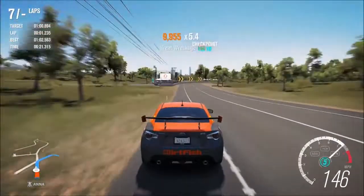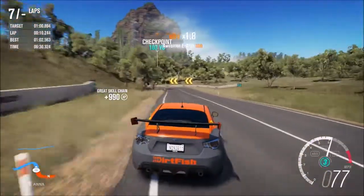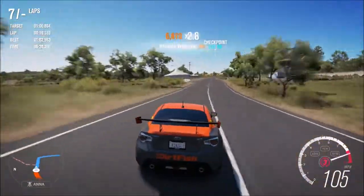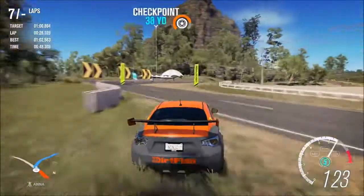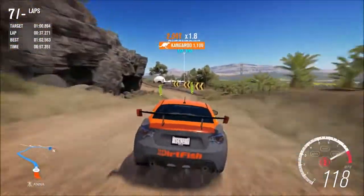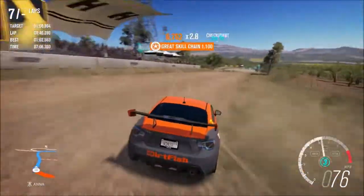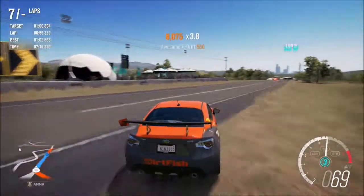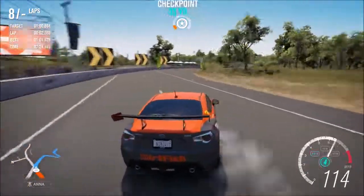We're back — hopefully I can not ball this lap. Let's keep the first corner a little more collected; I think that's our biggest fear. Going a bit wide right there — not the line I'd like. That wide line lets you come through and not even let off pretty much — super cool. I might start doing that from now on. I thought there was a tree back there preventing it, but it's literally set up perfectly. Just put the power down, squeeze the trigger as much as I can. Not a great last corner, but we did get a better lap!